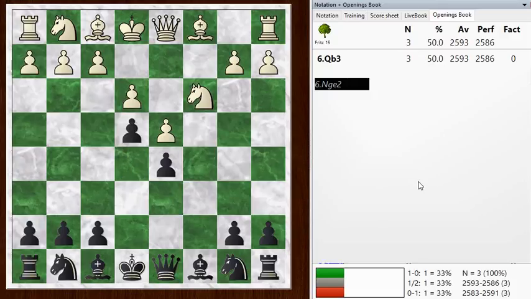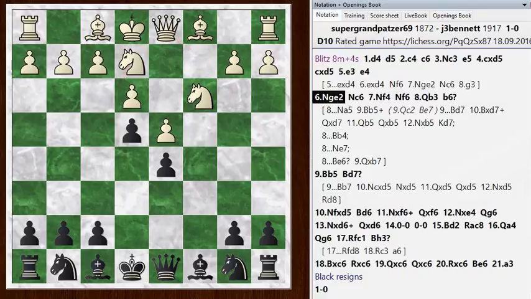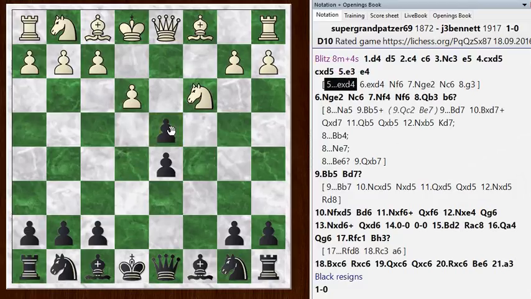And Super Grandpatzer here plays in a way that it's very similar to how I would have played. You play this knight here to here, bring the queen here. But I just did not react to this plan very well. So let's see. Instead of e4, I could have steered this game into different channels by taking. And this leads to kind of an even game. So I think this is not the refutation of the Winawer gambit. If you want to refute the Winawer gambit, you need to accept it and play that position.